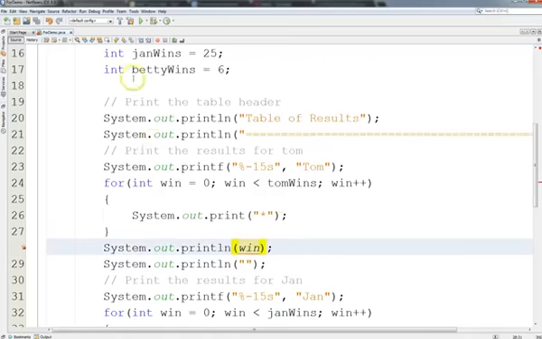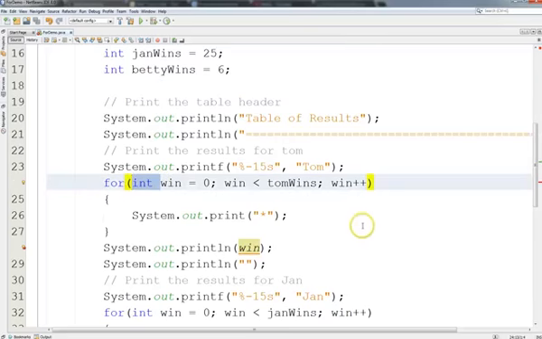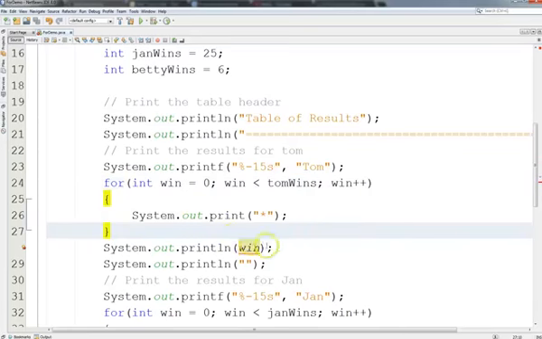Now, if for some reason I wanted to have a variable that went through the loop and got used outside of it, I'd have to declare it outside, which would be up here. So I could declare win there. Now, you don't want to redeclare the variable. So if I'm going to use win here, then I wouldn't redefine it here. I'd go ahead and take out the word int there, okay? So I just wanted to show you that's called scope.